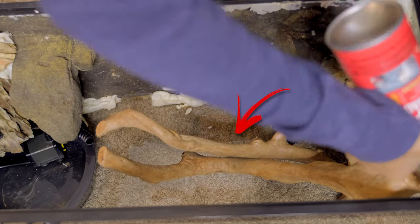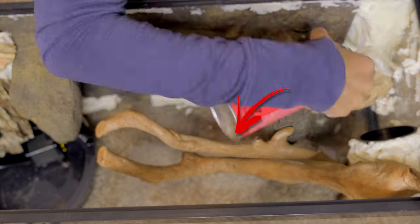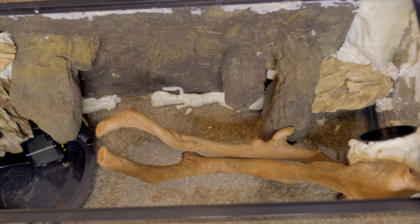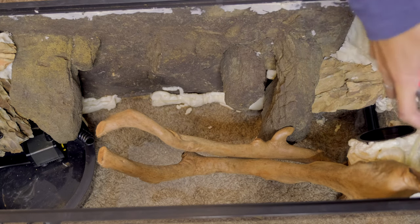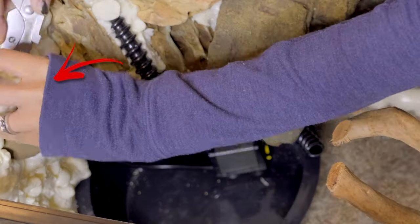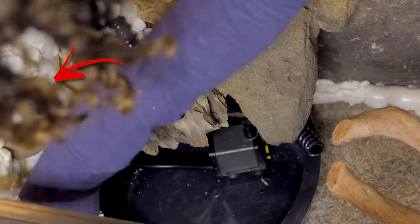We also got this really cool piece of wood, I think also from Petco or PetSmart, and really love that. We had to trim it down a little bit, but it is going to provide a really cool climbing area for her if she ever gets out of her hide, because when she does get out of her hide, she likes to climb. Those little rocks you see on the sides in the spray foam are from Universal Rocks. That is a piece that comes with the Josh's Frogs waterfall kit.